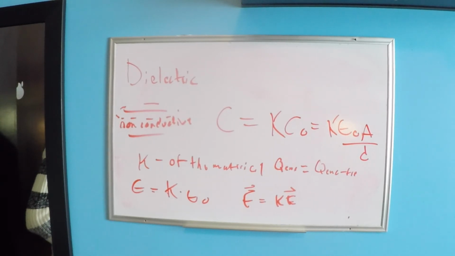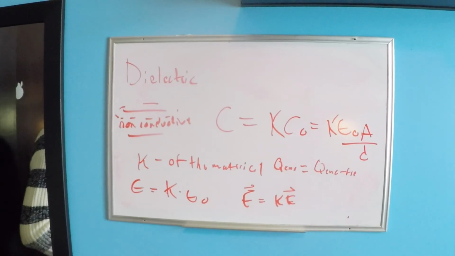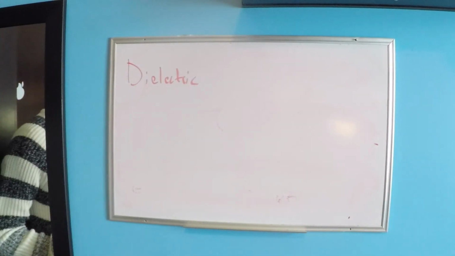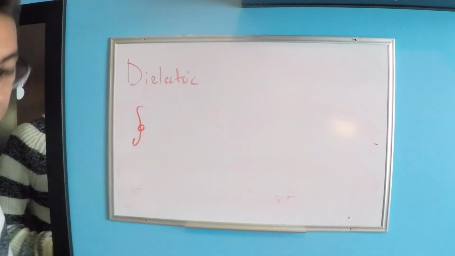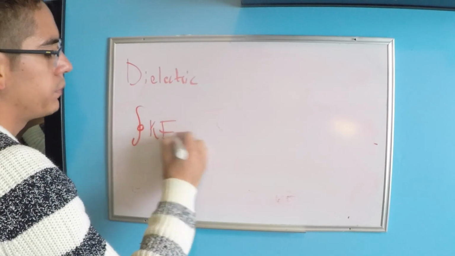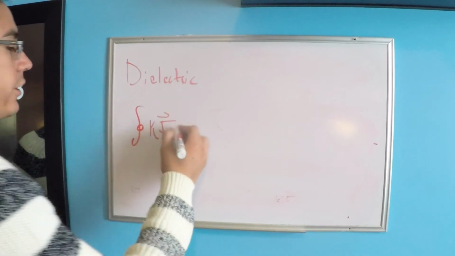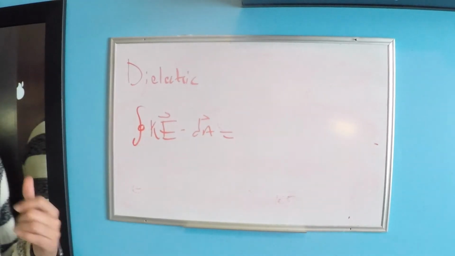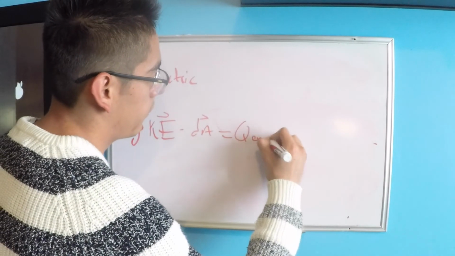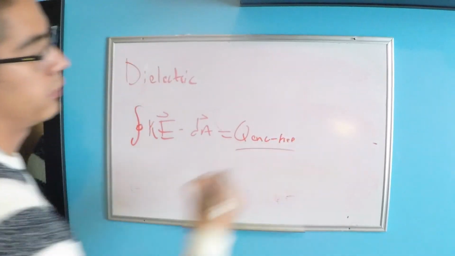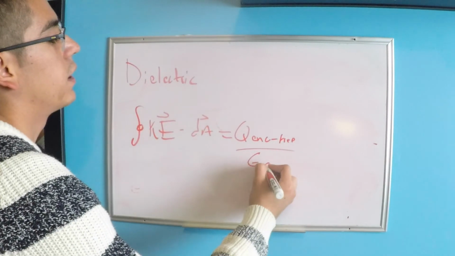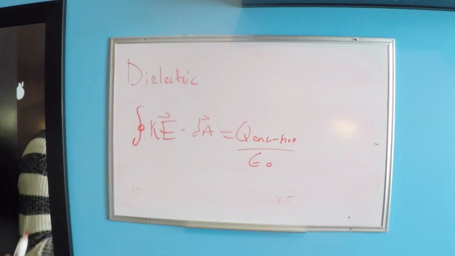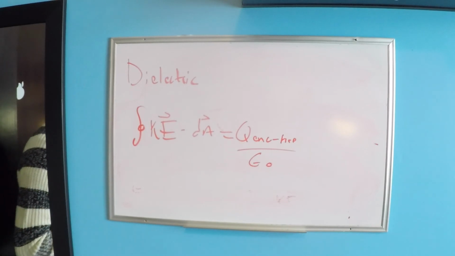So we got this really simple example of how to do this. I will put the formula so that you know it better. What happens with a dielectric? We have our integral of the new field dotted with dA, the area vector, and this is equal to Q free enclosed, divided by epsilon 0. So it's pretty similar, but we have to see these little changes in our formula.